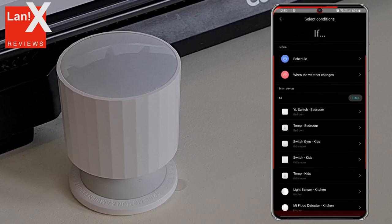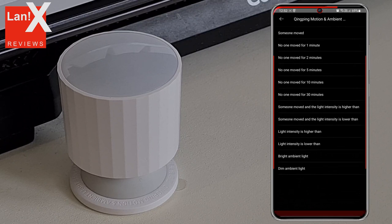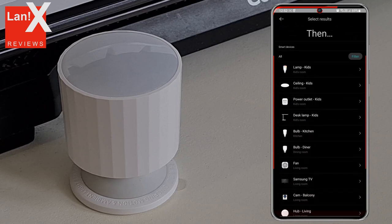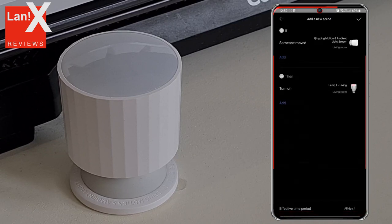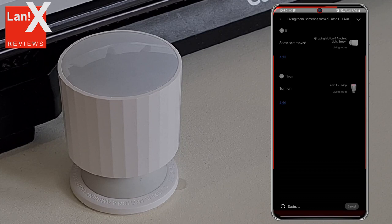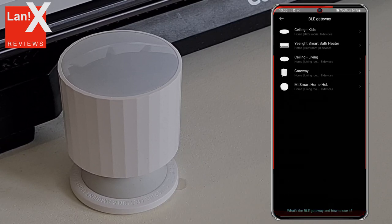So let's create an automation. As you can see what options it has, and after that we'll compare these automation options side by side with a classic Aqara motion sensor. Now let's check whether we see it under BLE gateways.